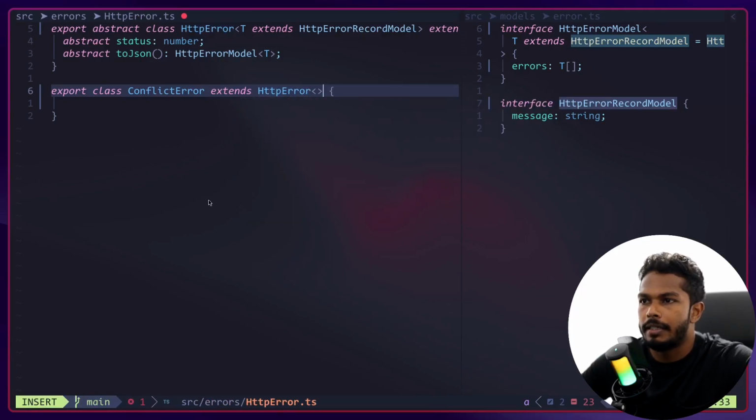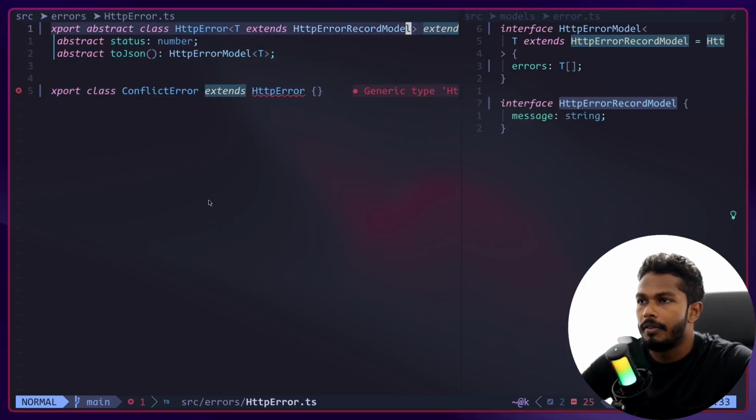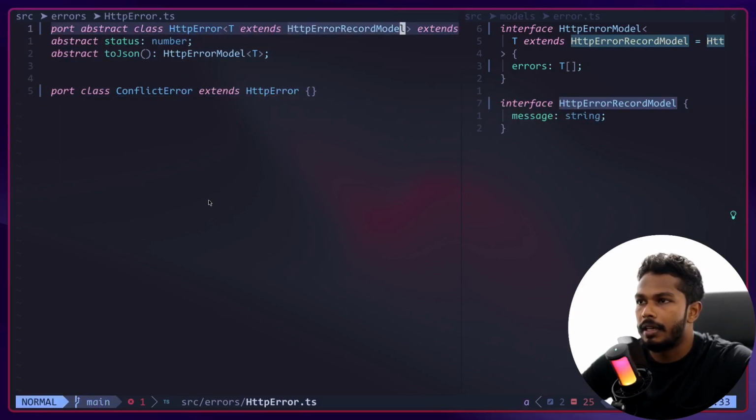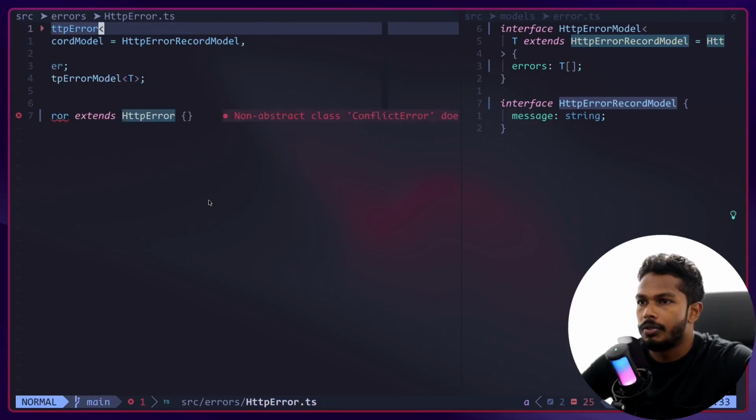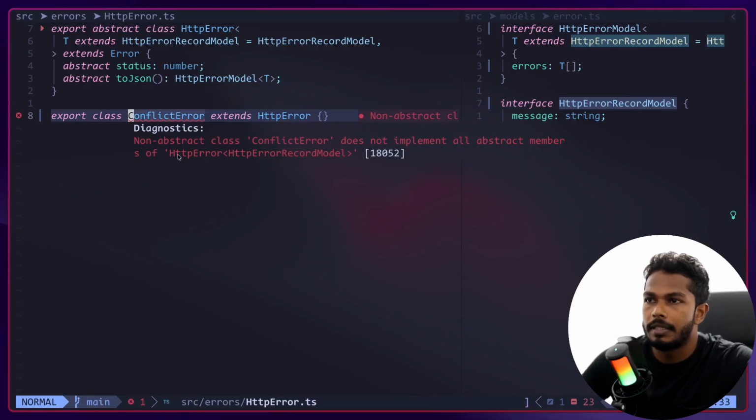I don't have to add the generic because I have set... Okay, actually I don't have, so I have to be specific. Right now it's an error because I have not passed the type. However, I could make this default like I have done earlier. So even if I don't have it, it'll consider HTTP error record model as the default.